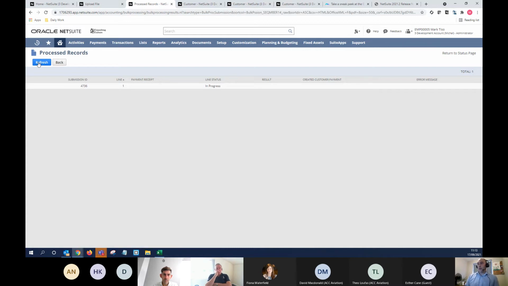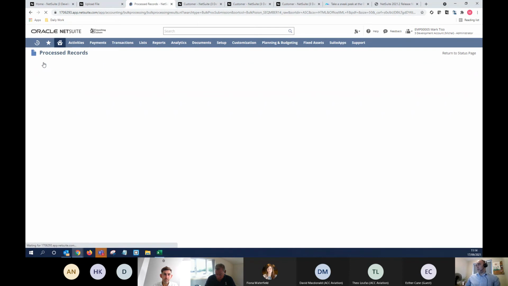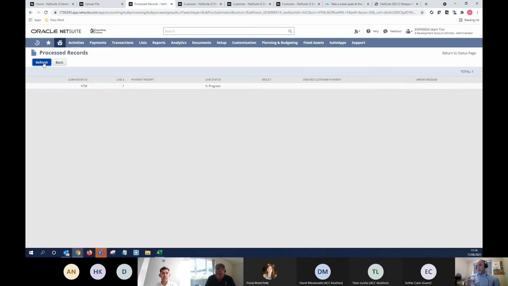So as with everything in NetSuite, we get a nice familiar looking processing page. Those of you that have done CSV imports or bulk fulfill orders are very familiar with these sorts of pages. You don't have to sit here clicking refresh. I'm just doing it because of time. It's going to do its thing and eventually it will finish. It's going to be really helpful and do it really slowly because it's in a dev account, and it's going to make me just keep talking because I've got nothing to fill this gap while it does this. Thank you, NetSuite. Excellent. It's completed. It's written a payment for me.